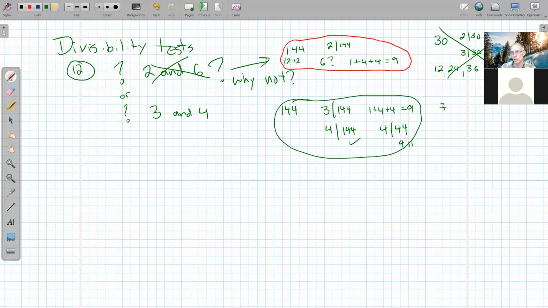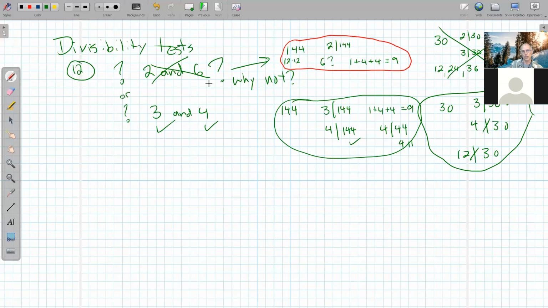How about 30? Let's test there. 3 divides 30. We already checked that. Does 4 divide 30? Well, 4 goes into 32 and 28, but it doesn't go into 30. 4 does not divide 30, which is a good thing, because that means 12 should not divide 30, which we know it doesn't from our work above. So the test was successful here. It showed us that 12 did not go into 30. So it looks like this test is going to work, but that one didn't.